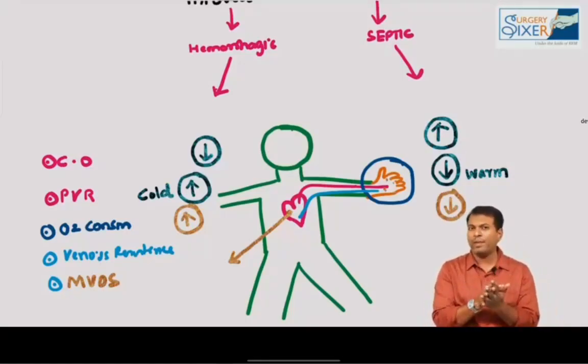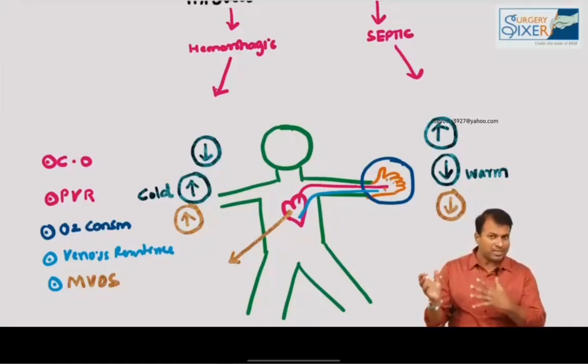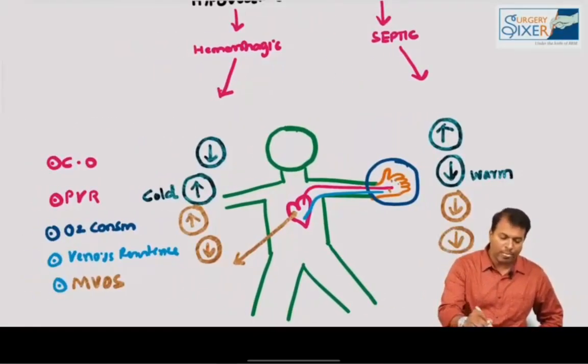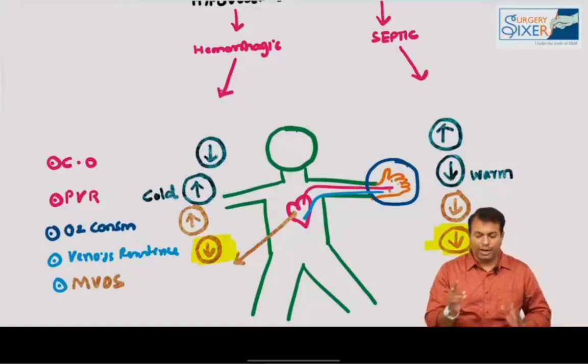In spite of good flow, they will not engulf the oxygen. So therefore, the oxygen will go back to the heart. So venous resistance is decreased as a natural phenomenon in both cases, so that the heart will have good blood flow. So in this, both are same. Please remember, venous resistance is decreased in both hemorrhagic shock as well as septic shock.